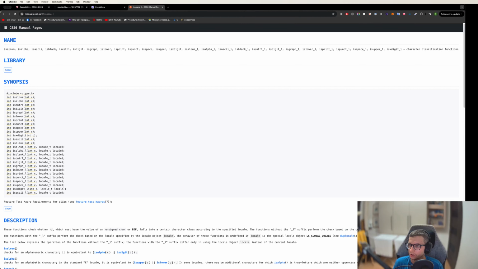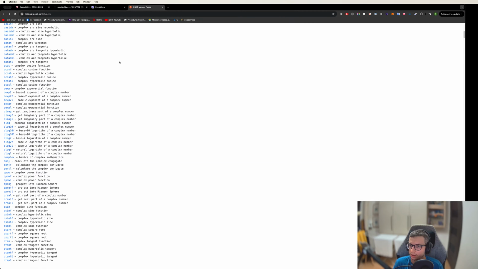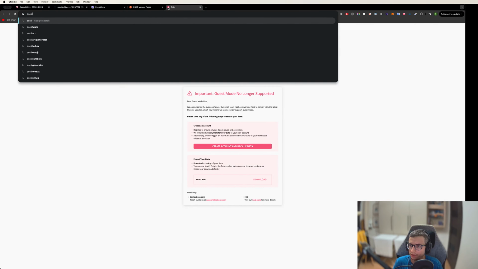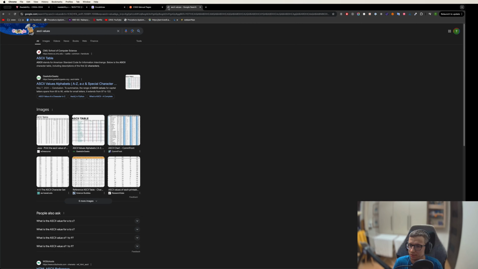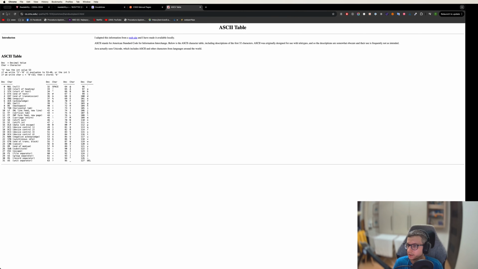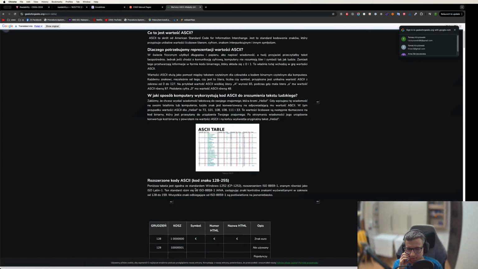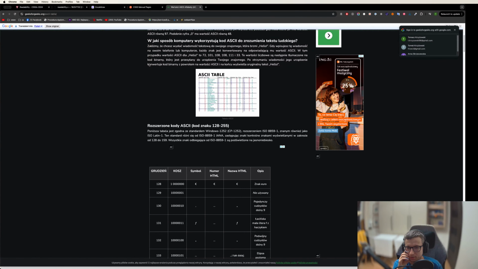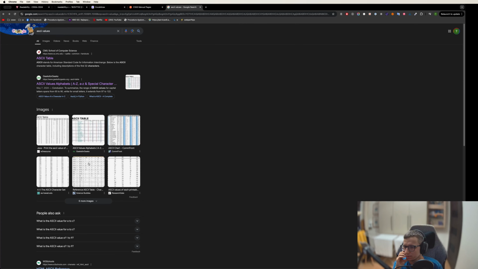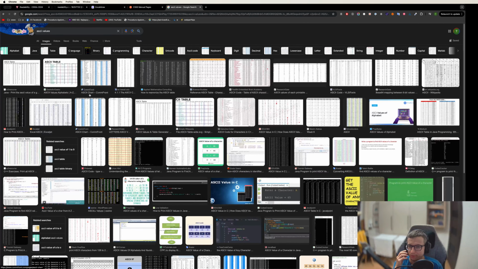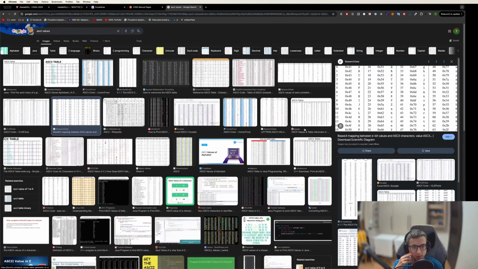I think we can just check for the ASCII value of space, and that's it. And just check against this value. So let's check it. I found images to be more convenient than other websites.